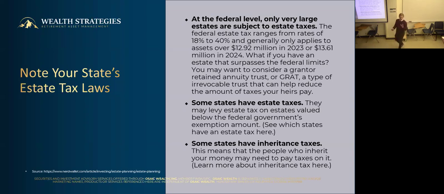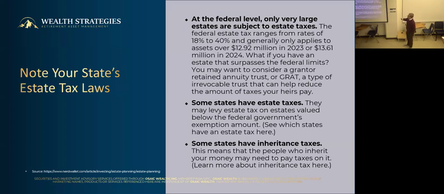There are some states where it's only a couple $100,000 where they start imposing estate taxes. And I believe in California we don't have estate tax. Is that correct? Yeah. No estate taxes in California, though. I know, right? Out of all places, you'd think, but they're nice to us for that. Some states also have inheritance taxes, so the people who inherit the money might need to pay taxes on it. And through that NerdWallet link, you can go read more about those things.